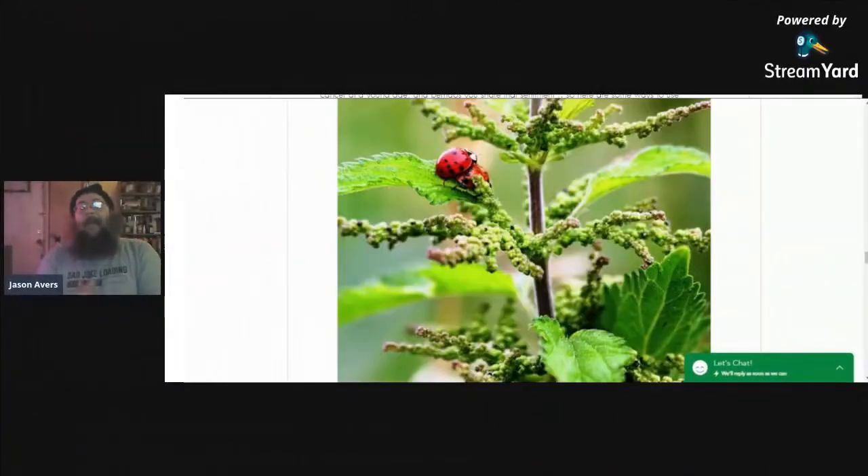Here's a fun fact: not all aphids are green. There are some black ones, and the black ones tend to emerge earlier in the season. I picked this up from Michael Phillips. They're attracted to plants like the stinging nettle. Stinging nettle, incidentally, are great accumulators of potassium, calcium, magnesium, and are right up there with the mulberry when it comes to accumulating sulfur. They're rich in vitamin C as well. If you aren't spraying pesticides and you have stinging nettles, those black aphids are likely to come along and start snacking, attracting the predator species that loves to munch on aphids — the lady beetle, ladybugs.